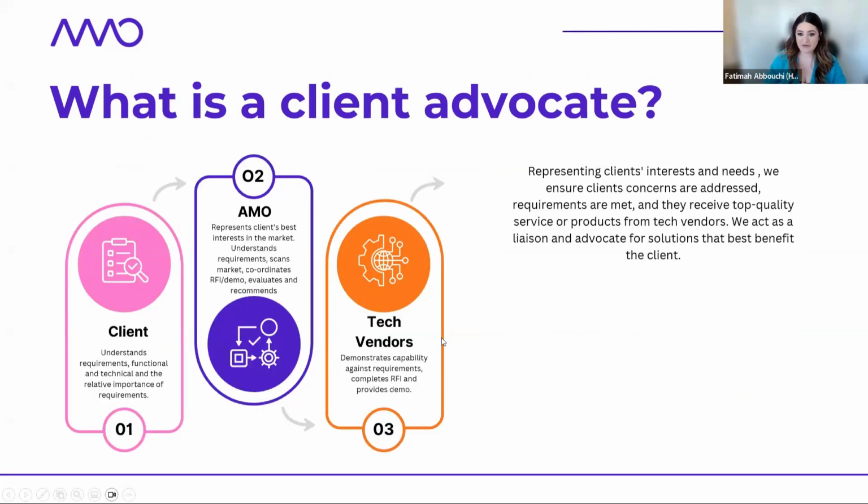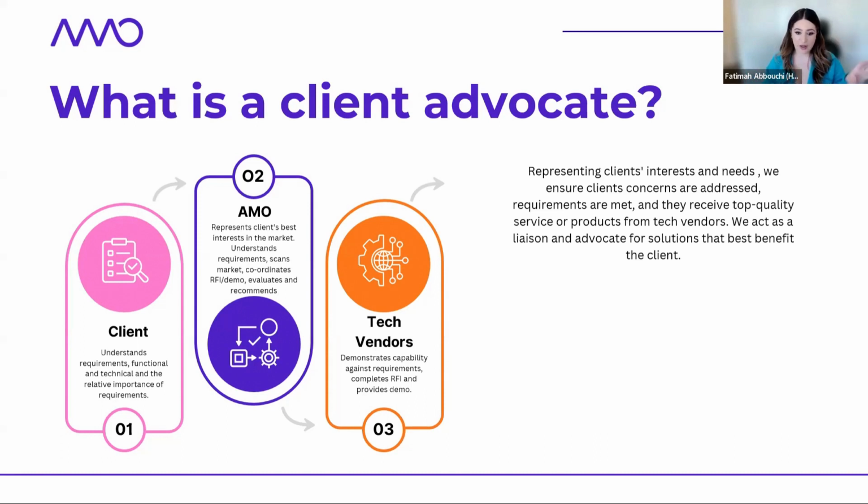First, what is a client advocate? Just to reiterate, as I said at the beginning, technology vendors demonstrate capability against requirements you often will provide them, and they will respond to requests for information and requests for proposals. These implementations are usually really expensive. I've never seen a PPM implementation or even the base cost for a PPM solution being anything less than $50,000 as a starting point, and then the prices go up from there from implementation. And that's just based on lots of different examples as experience.